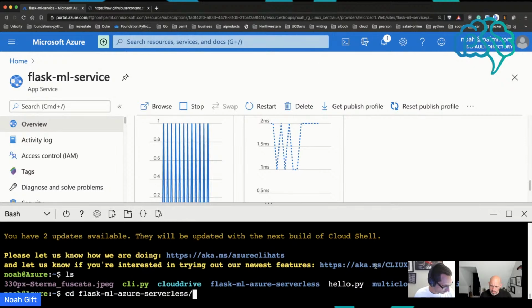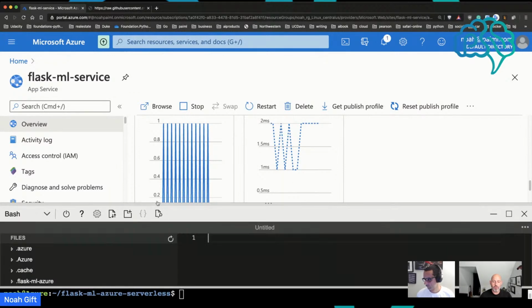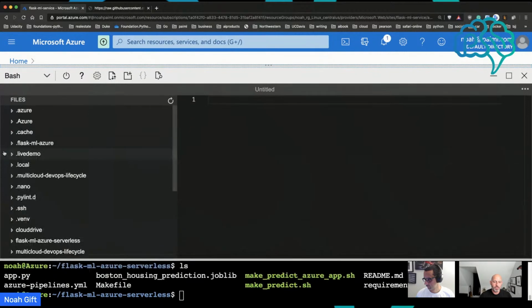If I just go here, you can see that it will recognize essentially just a Flask app. As long as you have a Flask app, it will take everything in this directory and deploy it for you automatically. So that is pretty neat as well.